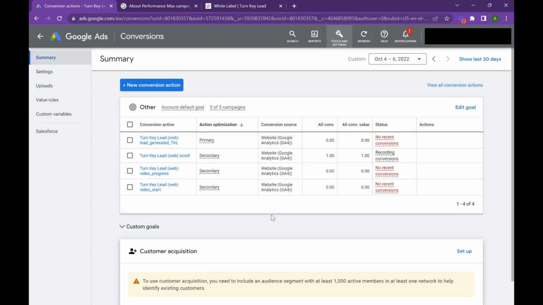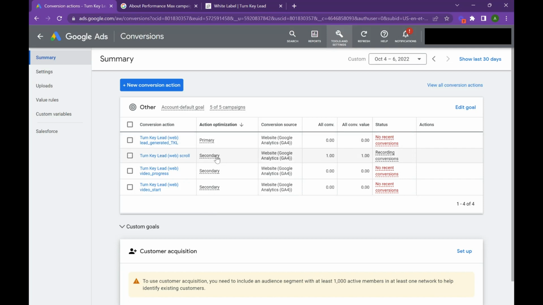And so obviously, I have one conversion, a lead, but you want to add behavioral secondary conversions that can tell Google if people are interested or quality. It's the slow approach of getting engaged users. So I added a few things here. I have a few videos on my website, right? People are watching videos, or they start it, or they're watching part of it. If they're scrolling on the site, if they're not bouncing, those are my secondary conversions. And that's me just telling Google, hey, this person you found was interested. Maybe try to find some other people.